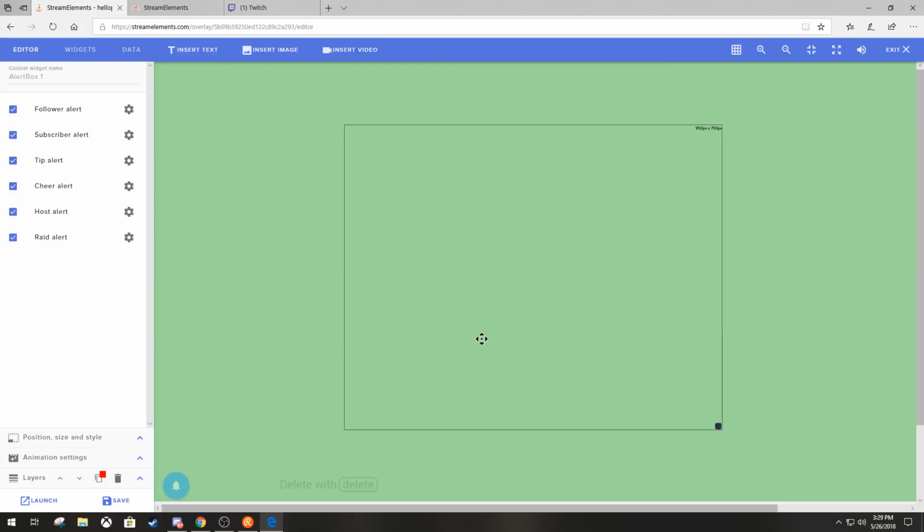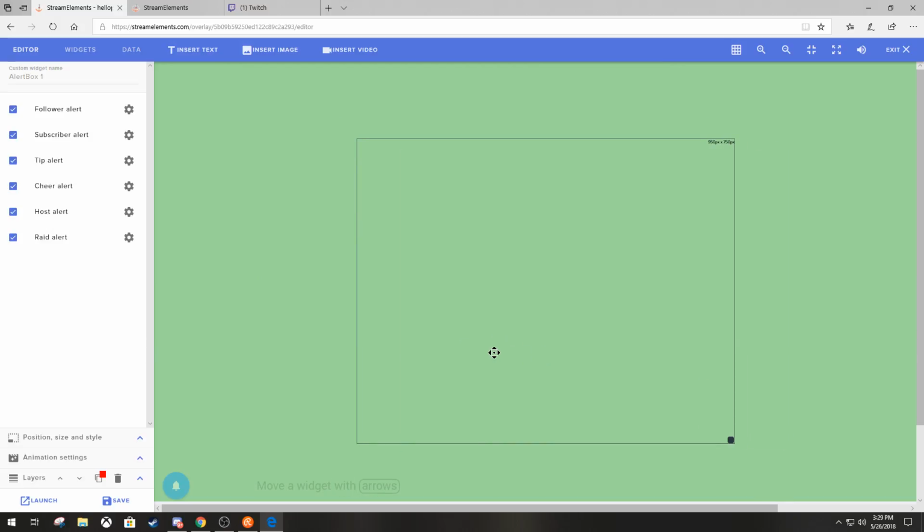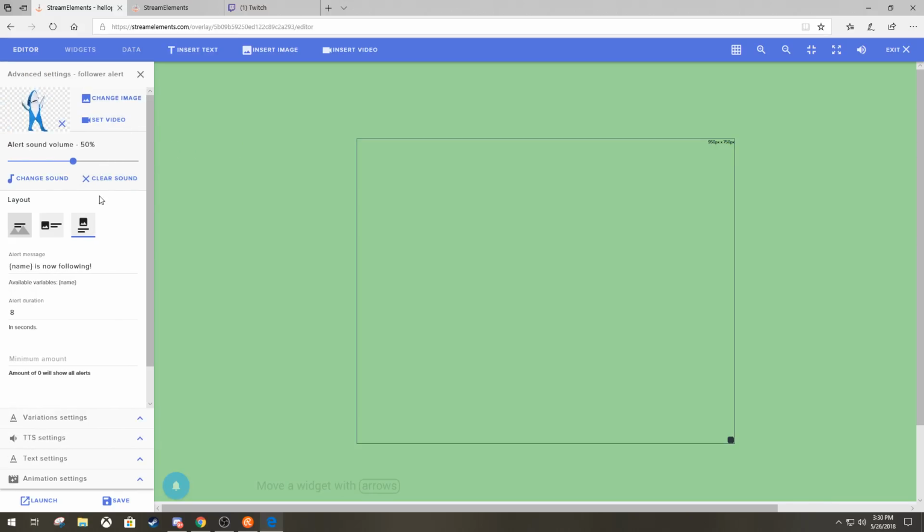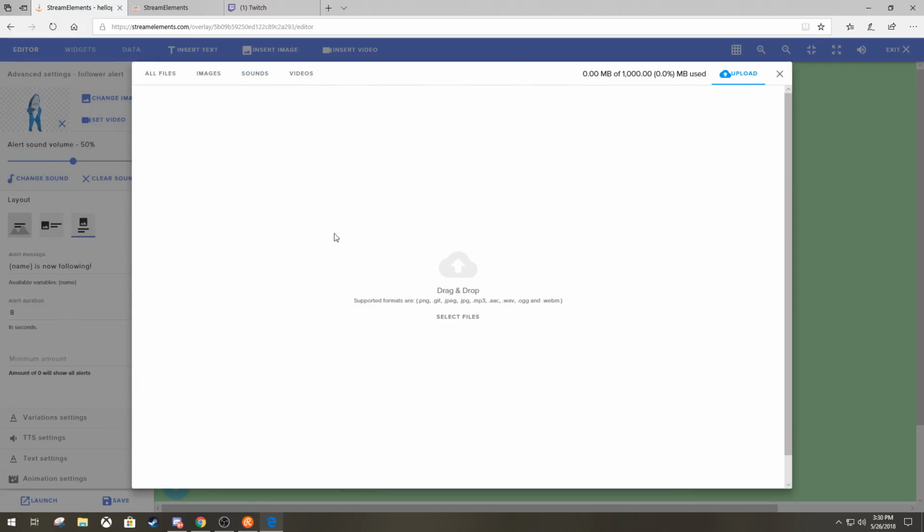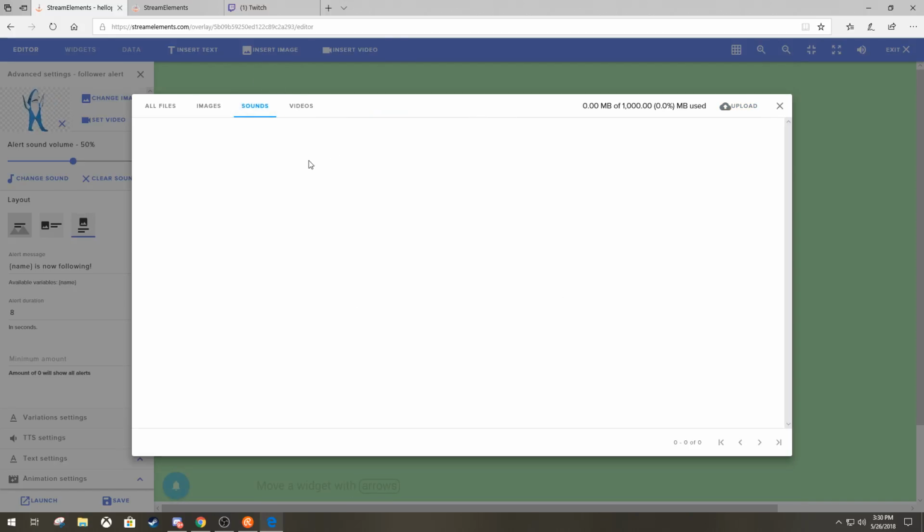This alert box will pop up on the screen and show you everything you need. Follow alert, subscriber alert, tip alert, cheer alert, host alert, and you can work on each one of those. Like here is the dancing shark for this alert. You can change your sound. You have a bunch of sounds in there, I think. Or you can upload. Yeah, you have to upload your sounds.